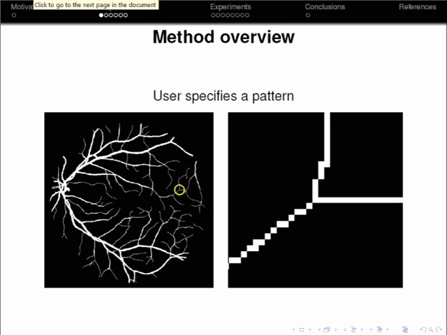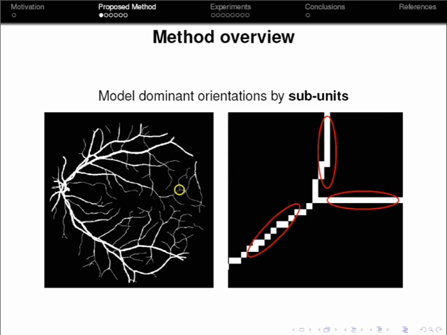As a brief overview the main idea is to learn the contour structure of a given contour pattern. This is achieved by extracting information about the dominant orientations which in this case are illustrated by the red ellipses and also extracting their relative position with respect to each other. Every dominant orientation is modeled by what we call a subunit. We then compute the response of the filter by multiplying the responses of all the subunits. In the coming slides I will explain how such subunits are configured and applied on input images.